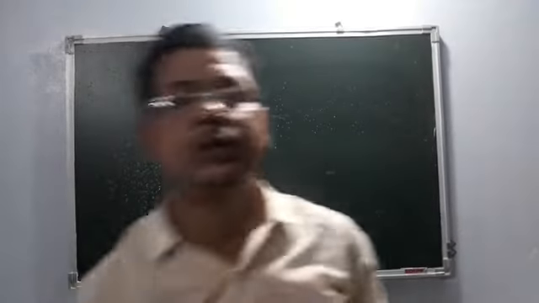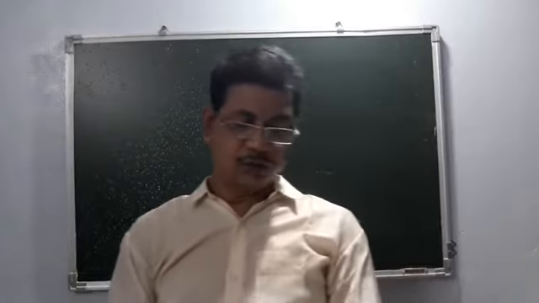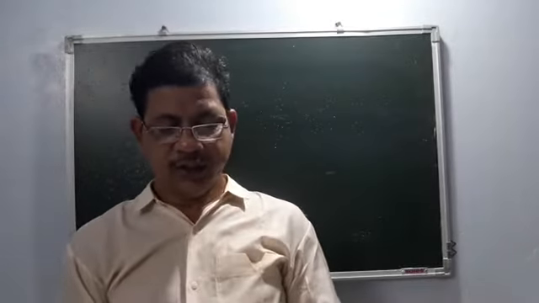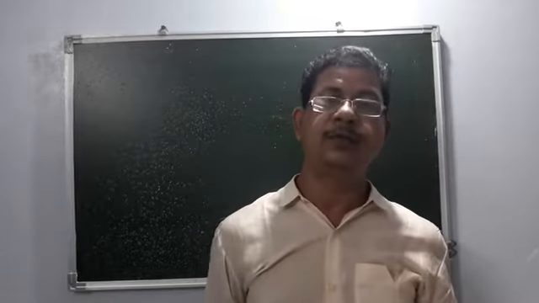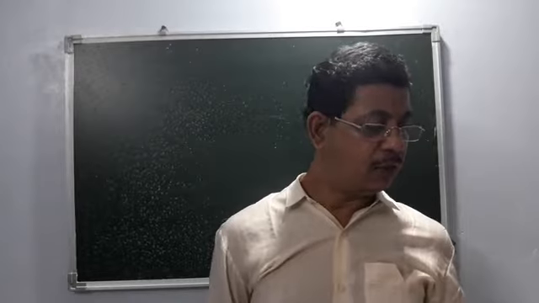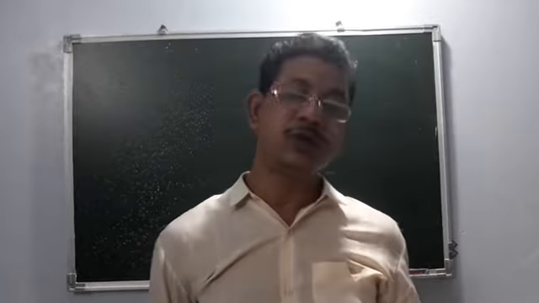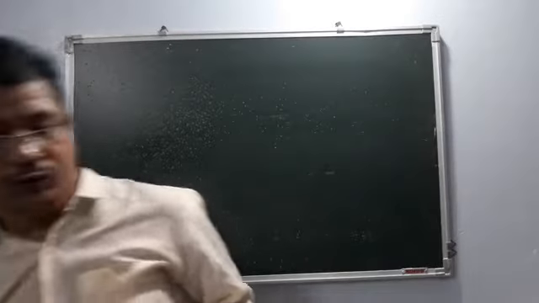Now, combination we have started. Exercise 2.2 is going on. 2.2b. Today we will do question number 9 of this one. They have said there are 11 questions in a question paper. How many ways can a student answer 6 questions if question number 11 is compulsory? So you see how to do this sum.